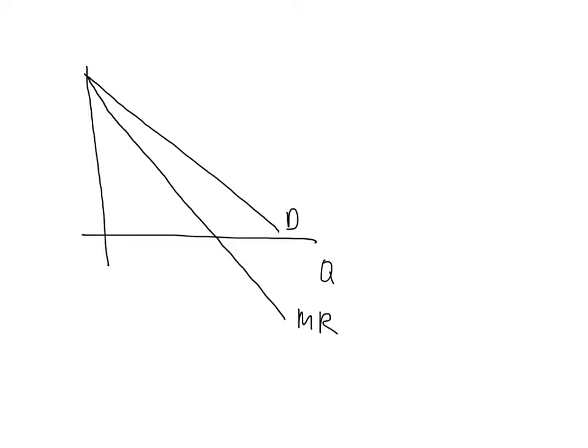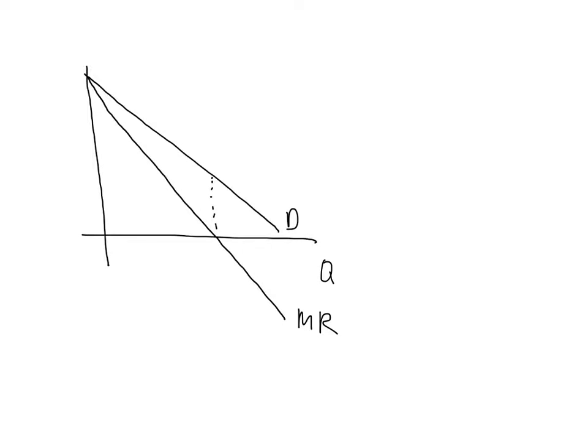And this gap between the demand and the marginal revenue is due to the fact that when a monopolist wants to sell an additional unit, they lower the price during that time period on all units sold. The first one, the second one, the third one, up to the nth unit that actually gets sold. So we had an argument then for why the extra revenue you would get from selling another unit would be less than the actual price you were charging for it. That's a tricky argument, so I want you to think hard about it and try to convince yourself of that graphically and in numbers if need be.